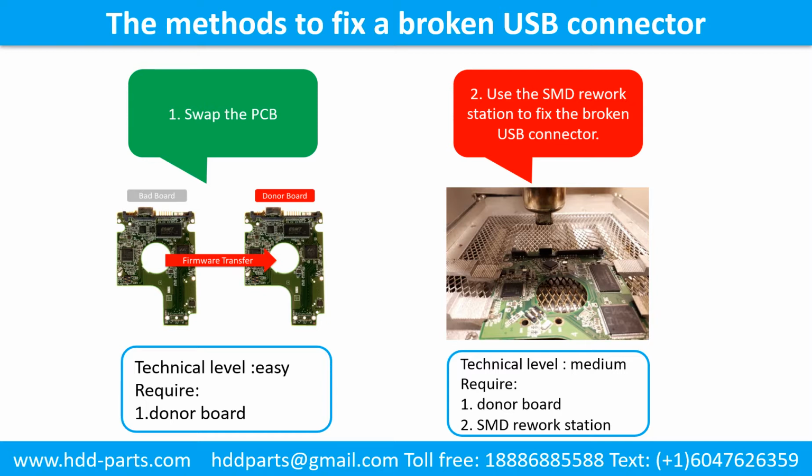Method 1. Swap the printed circuit board. Technical level: easy. Requirement: the donor board. Method 2. Use the SMD rework station to fix the broken USB connector. Technical level: medium. Requirements: 1. Donor board. 2. SMD rework station.